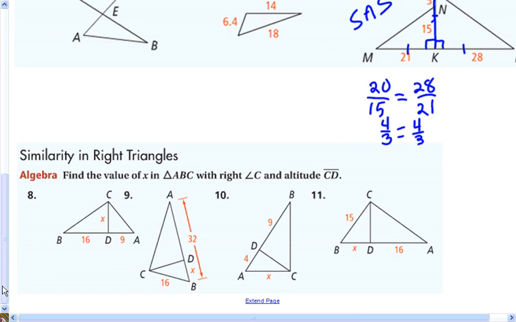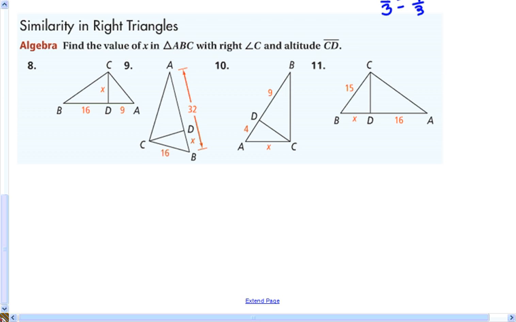And then down here, this is kind of a review of those means theorems, the triangle altitude theorems. So I guess we could pick number 10 here. If we want to find CD, this length right here, we just need to find x. This is actually the geometric mean of this length 4 and the total length, which is 13. So we could say 4 over x is equal to x over 13.